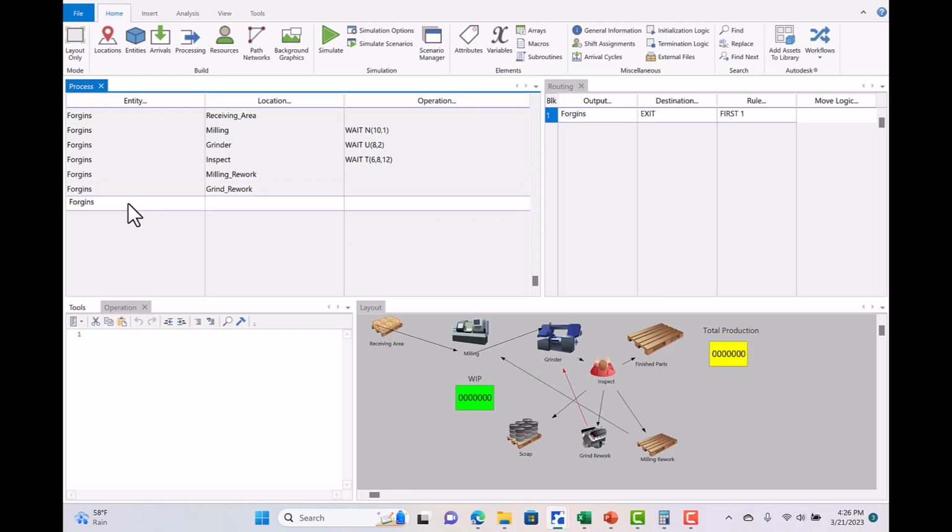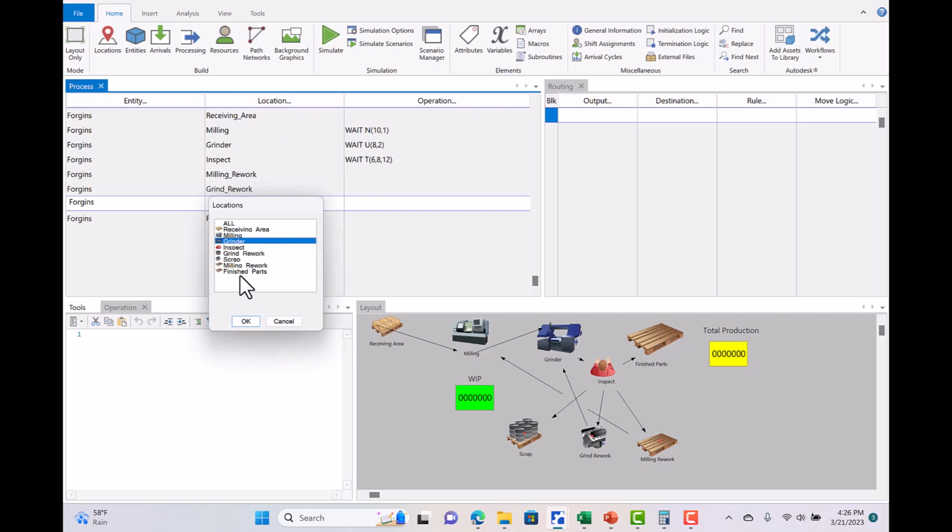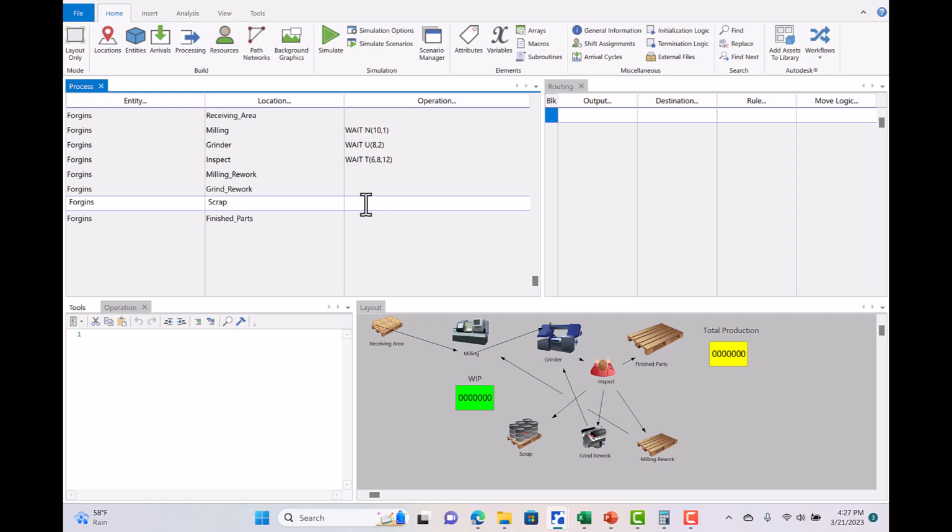And also I'm going to have another one related to my scrap. Okay, this is where I'm going to send. This comes from the scrap area. So my holding area for scrap. But guess what? Where does the scrap go?